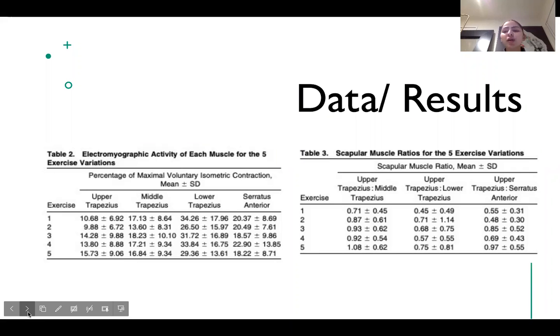However, the results showed that adding lower limb exercises increased our trapezius activities. So this was seen with the serratus anterior because the most activity was seen when there was an elevation in the static unipedal squat position. So this shows how adding the lower limb through the kinetic chain increased our upper trapezius activities.